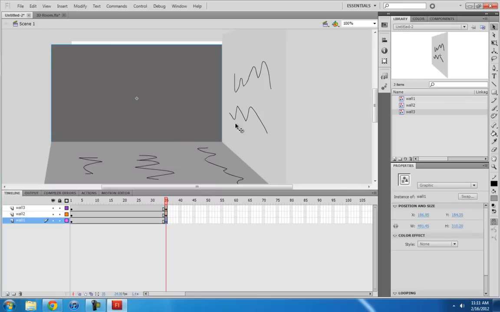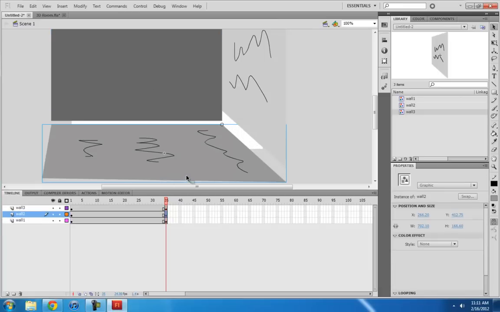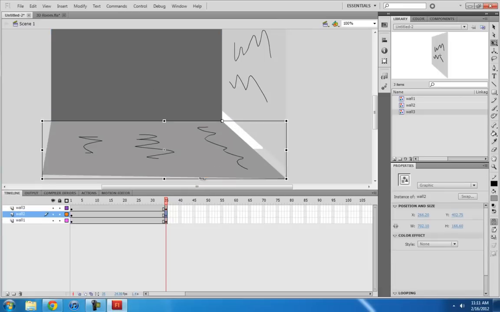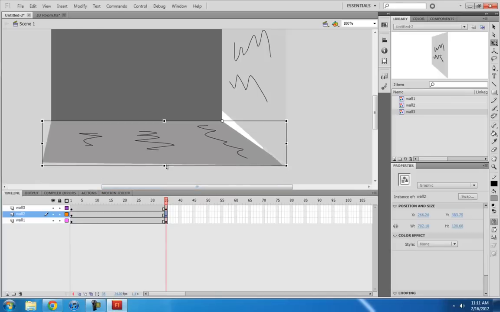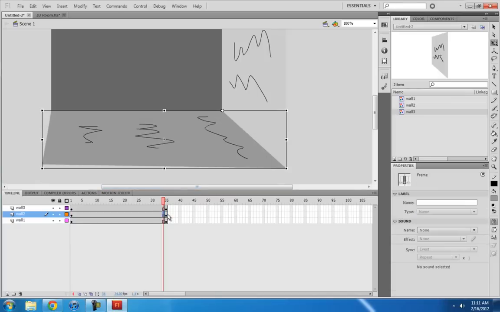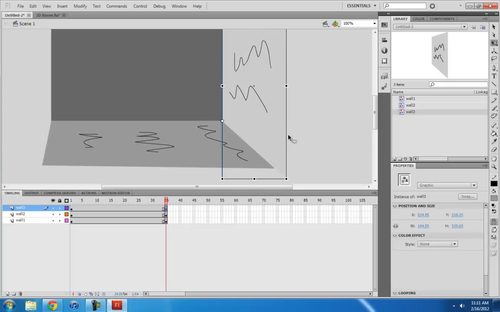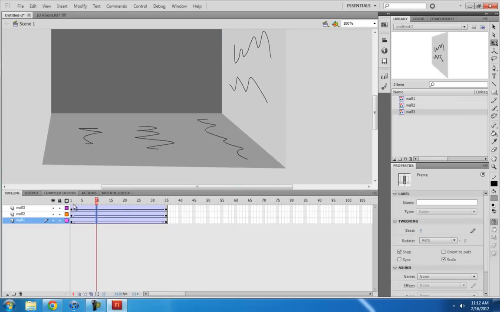And we move that down. We move this one down as well until it reaches that, and then we scale it. I press Q, and then I scale it up like that. Scale it maybe like that. And then move this one down, and then skew it. If I go to the side, then of course there's this little icon that makes it skew, and then we do it until it lines up perfectly. So I right-click and go to Classic Tween.